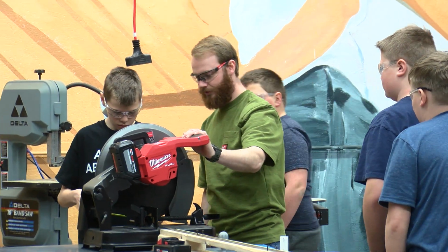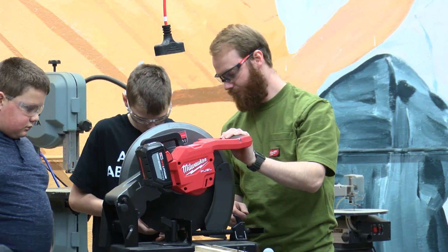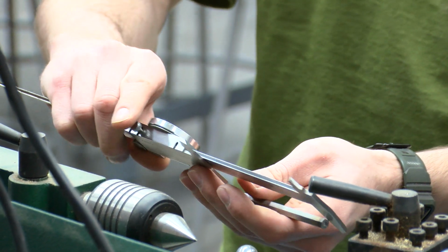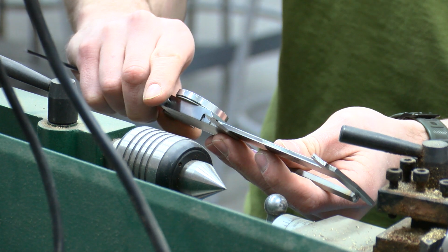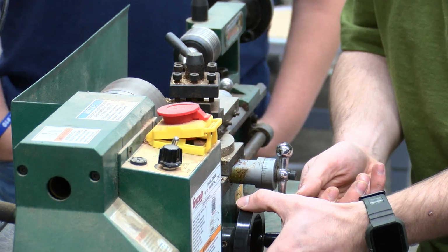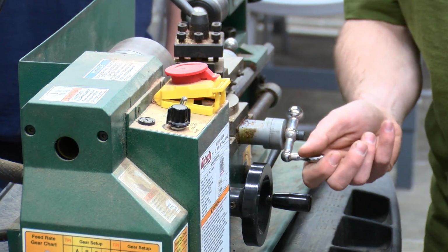That's awesome. Brian, tell me a little bit about what Intro to Manufacturing is like, what you have the students do, and kind of what you're preparing them for. So for intro, it's an introduction, right? So what we try to do is just cover a little bit of each process. Behind us we have a metal lathe that they'll start out on. They will then do a secondary process on a milling machine, but it's not something in-depth, it's something to kind of get them hooked. So tonight we'll be working on a screwdriver project, just making a flathead screwdriver.